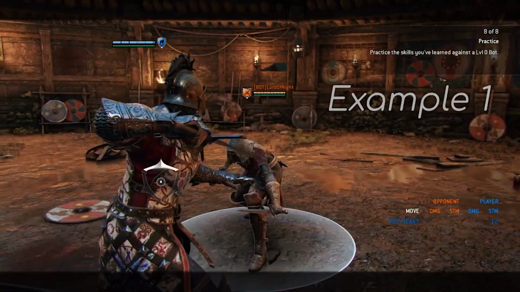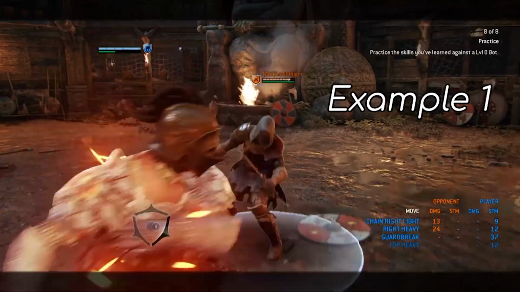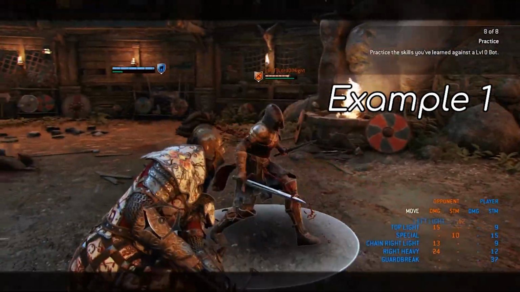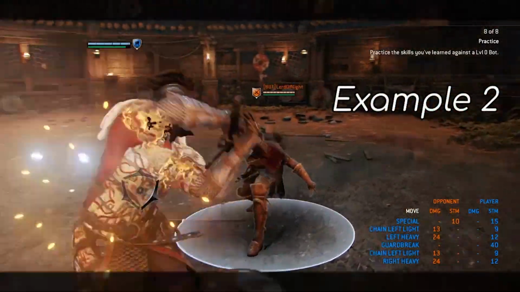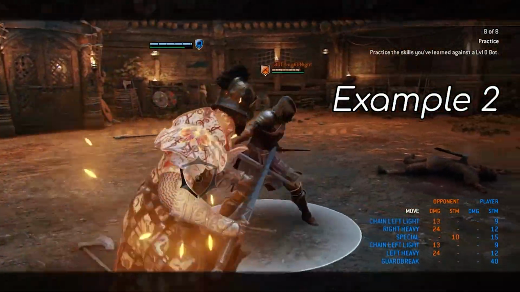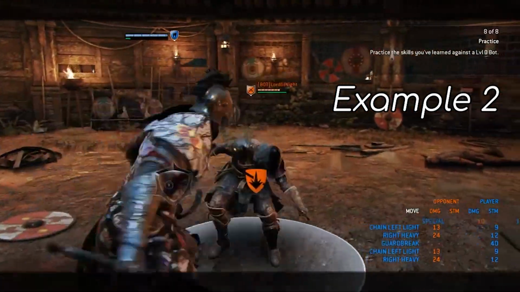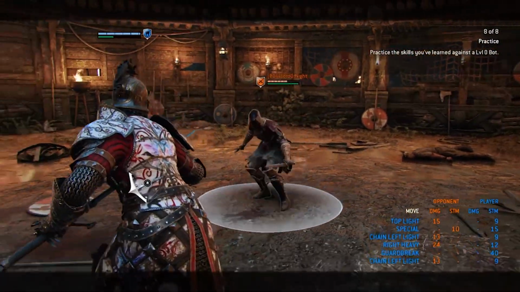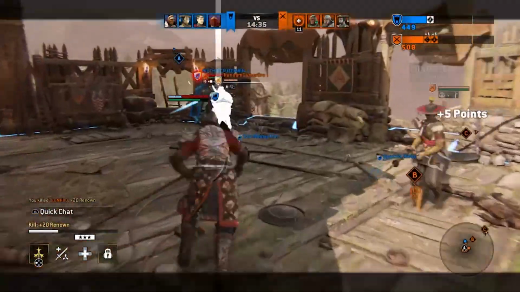A good example would be Prey Upon, into Feint, into Guard Break, into Side Heavy, into Side Light, into Praying Claw, into Light. Another good mix-up would be Beast of Prey, into Light, into Praying Claw, into Feint, into Guard Break, into Side Heavy, into Light, into Praying Claw, into Light. Pretty long, but that's how mix-ups are supposed to be, to catch your enemy off guard.